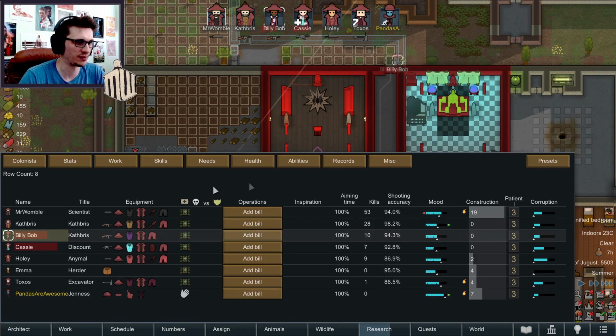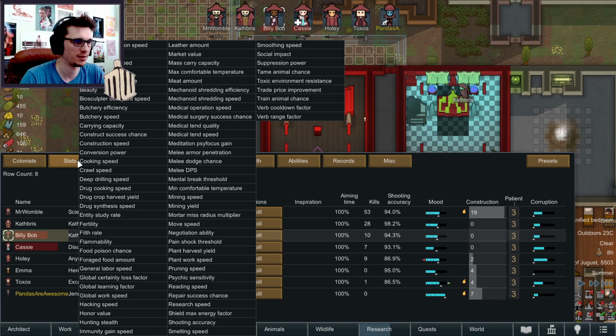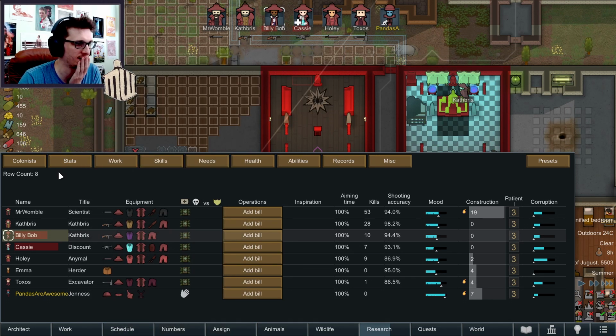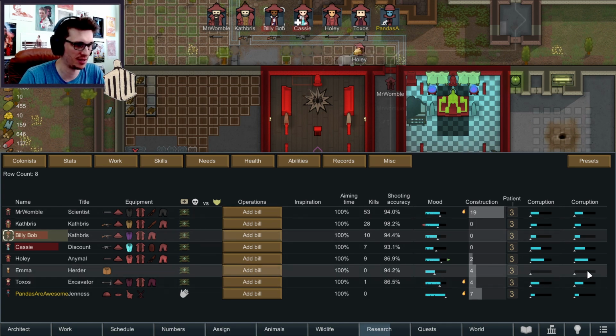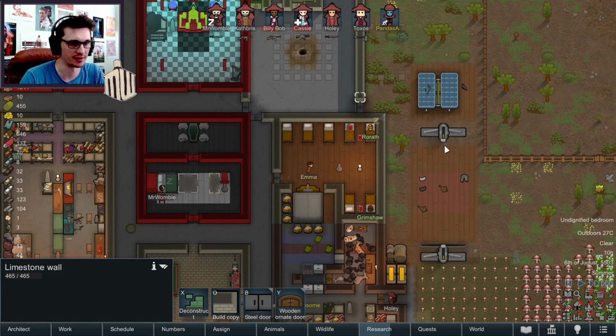How are we doing with corruption? I wonder if I can add corruption to this. So this would be under needs, I think. Corruption, there we go. Okay, so Emma. Who the frick's Emma? Oh, that's her. Okay, I don't care about her anyway.